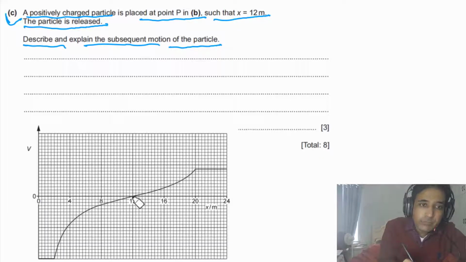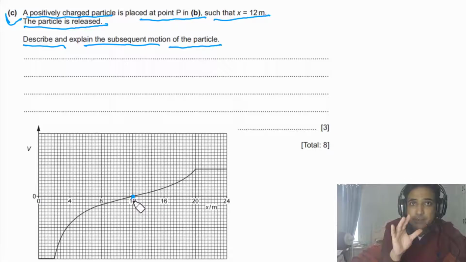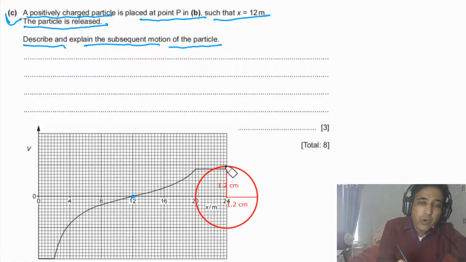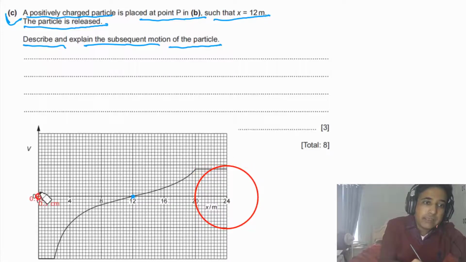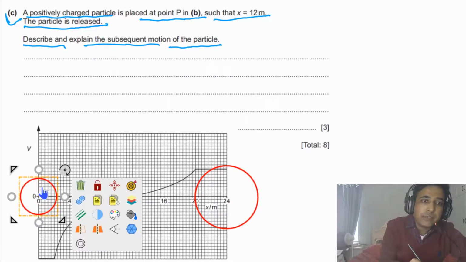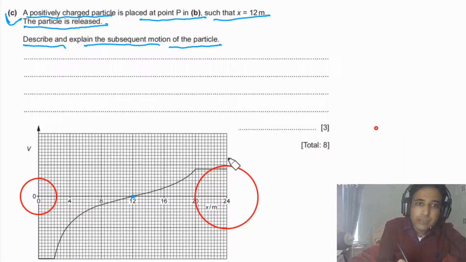First of all, we need to understand at this point what the direction of the electric field is. We have already discussed that this sphere Y is positively charged and this one, sphere X, is negatively charged. So let me draw here. If we have a positive point charge, the electric field will be pointing away from it. So we are looking at this side. The electric field here is to the left. Here it will be upwards, and here it will be downwards at this point.